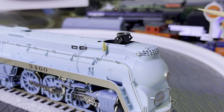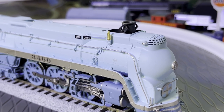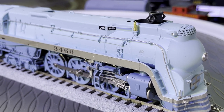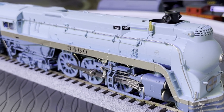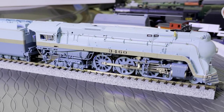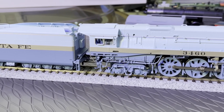an extendable stack, or maybe it came that way from the beginning. I don't know. Not a huge Blue Goose history buff. I just like it. It looks great. It's cool to see locomotives that, you know, aren't black. Color's cool. Anyway, that wraps up the close-up detail portion.